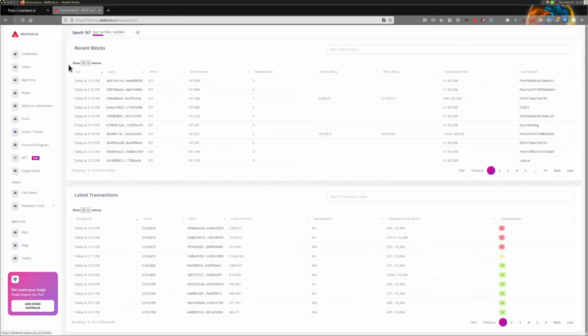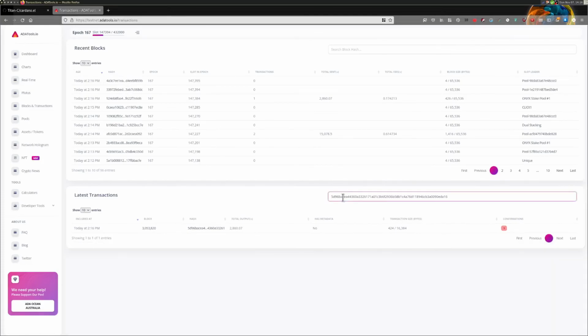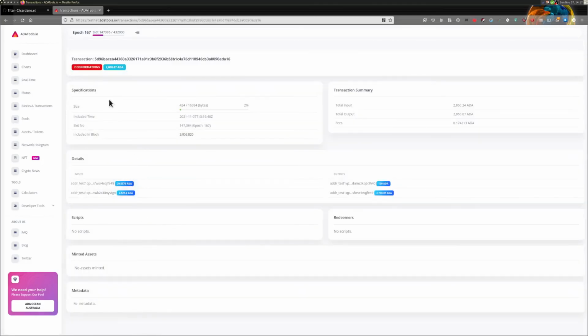You can inspect this transaction inside an explorer. I'm using the ADA Tools Explorer. Paste the transaction. As you see, it was just created today and has only 2 confirmations. This is the transaction we crafted. You're spending 2 inputs. You're generating 2 outputs. The 100 ADA wanted and the change.